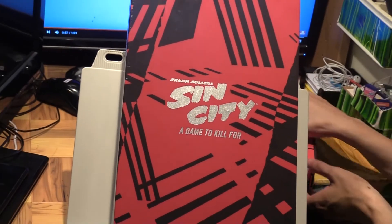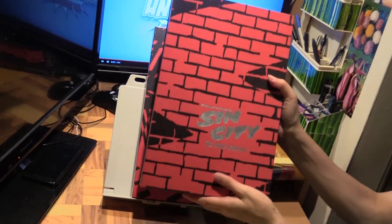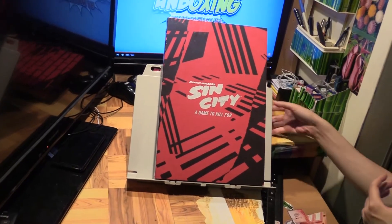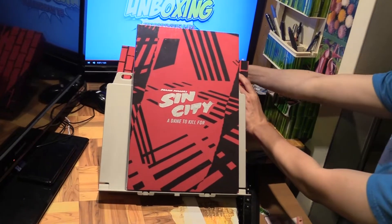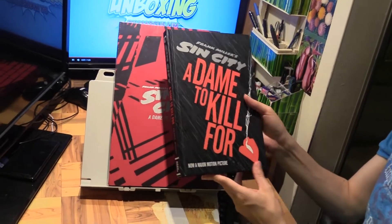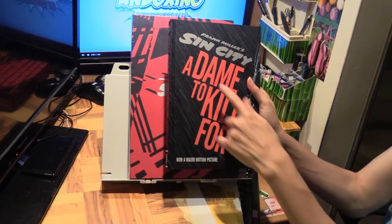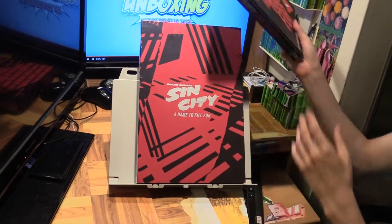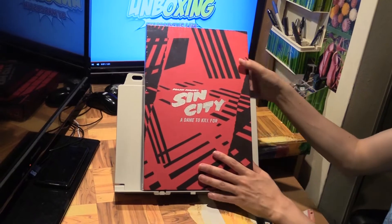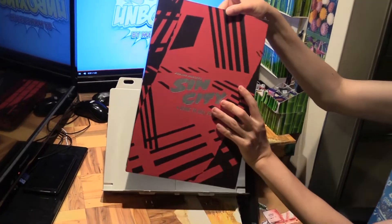Just about a month ago I came out with the first volume, which was Hard Goodbye — also the Deluxe Edition with the slipcase and everything. So this is now the second one. Pretty nifty looking. Previously I only had the paperback and also a hardcover one I got around the time of the movie release. And obviously there was a Big Damn Sin City as well, but yeah — this one just has the entire six issues of Dame to Kill For.